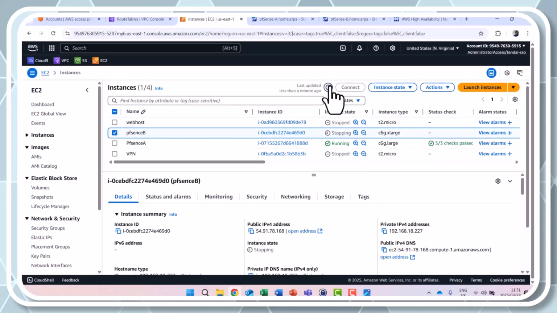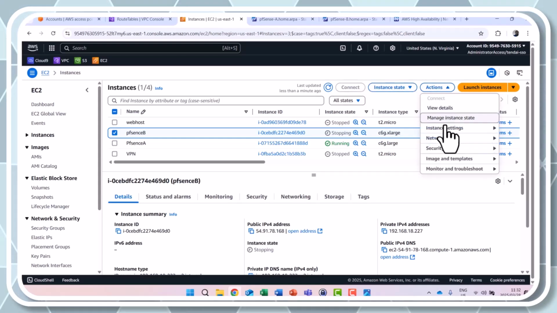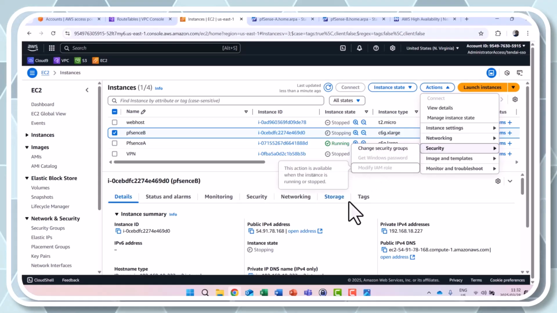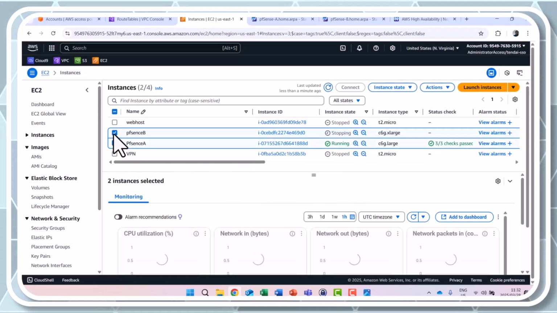Once this is happening, I can also show you that on these instances, I have assigned a role with permissions to do the failover tasks, updating tags and updating route tables. If we check here under security, because it's stopping, I can view it on the active one, which is in a running state.